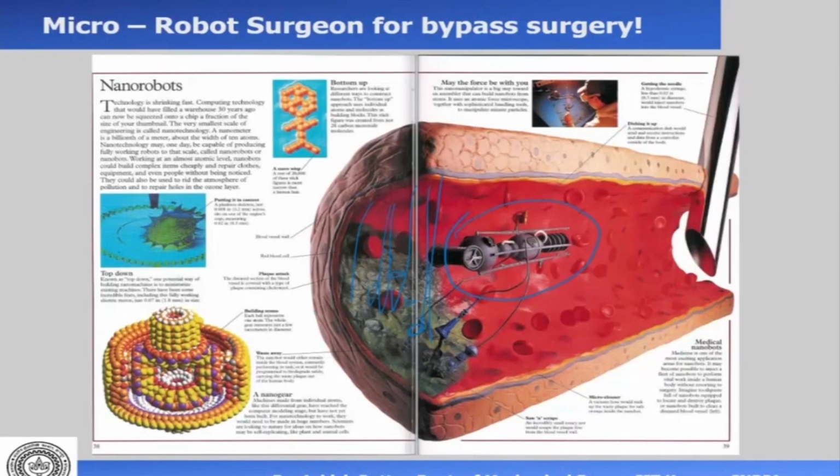What is the problem with this kind of robot? We are already at that scale. We can do drilling. But the problem here is if you start doing drilling like this, the material which is drilled off will start going to all other portions of your body, right? So the robot is drilling, that's fine, but the drilled part is going to start floating around in your bloodstream, and it can go to your brain and clog up some artery there. Okay, so although we can do this, it is still not very clear how to remove the debris from there. Okay, that is an interesting point of research which is still going on.